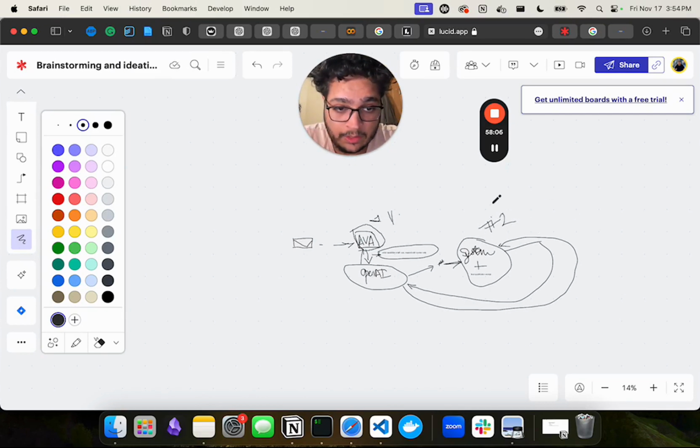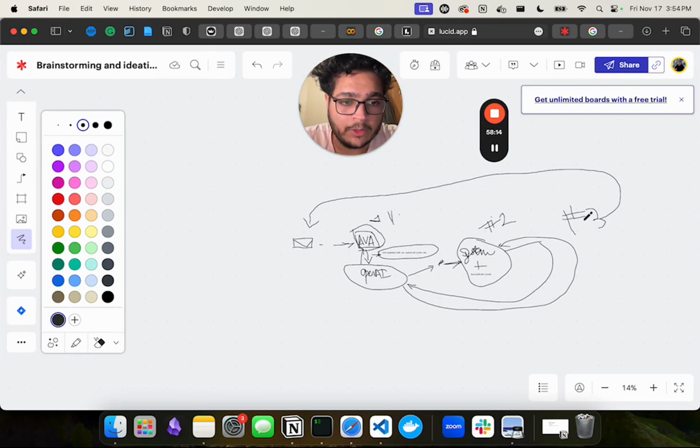And then check is going to be a third call, and then it goes to the end user. So there are 3 calls to be made to OpenAI before the message is processed and sent to the user. This seems like it might be okay, but in my experience, once you're scaling the software, this slows things down a lot.